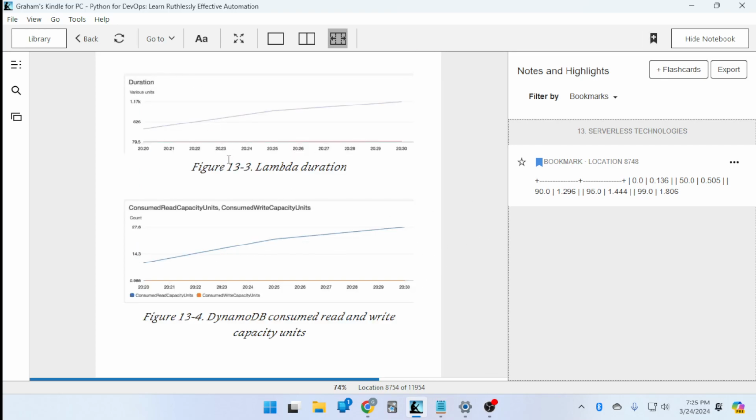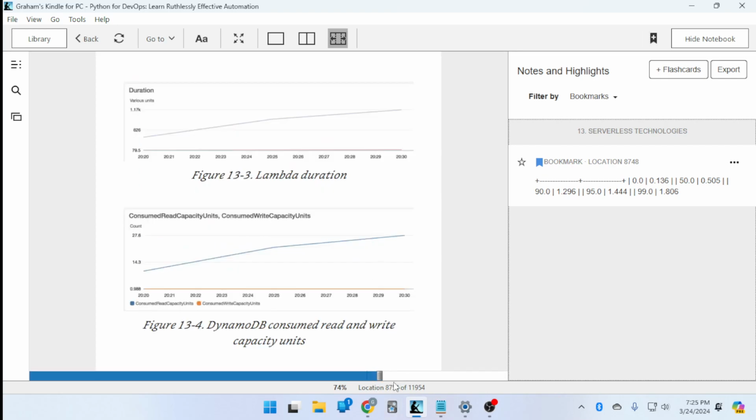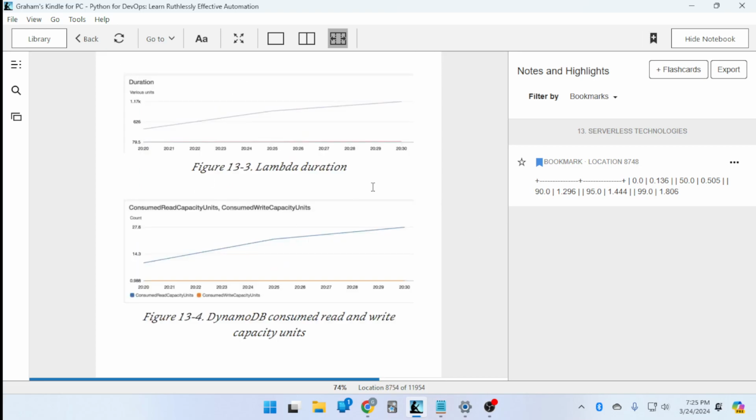All right, but they do show the graphs again, and in fact the ones from the prior page. We're at 4.8. I'm a little bit confused by what I'm even seeing there, but anyway, I can't get this to work anyway. DynamoDB consumed read and write capacity units for 4, and then this is the Lambda duration.